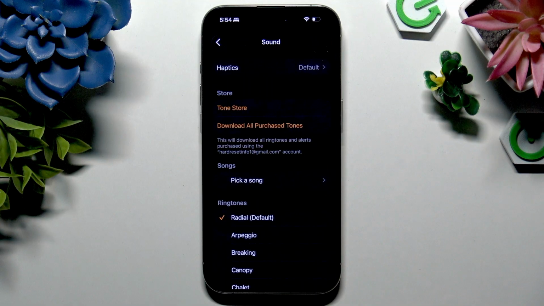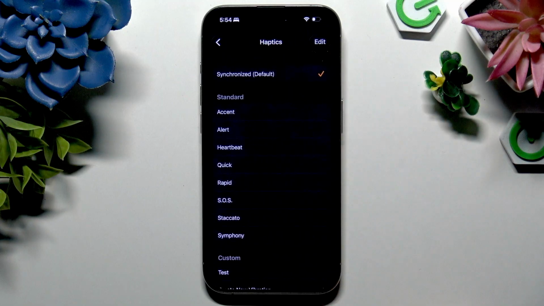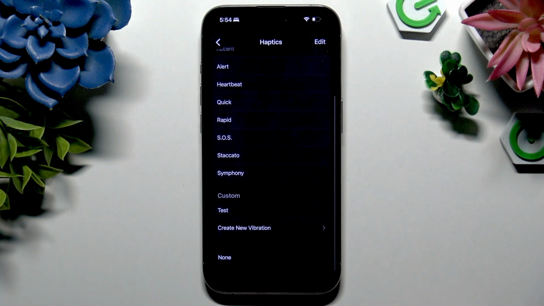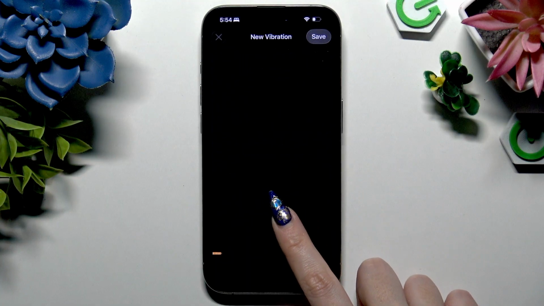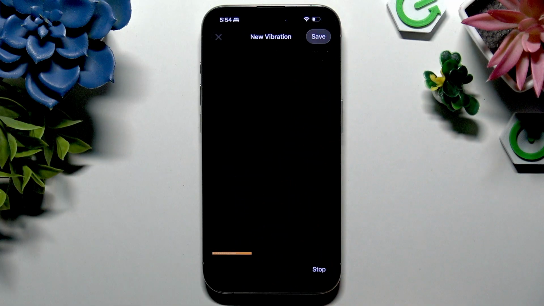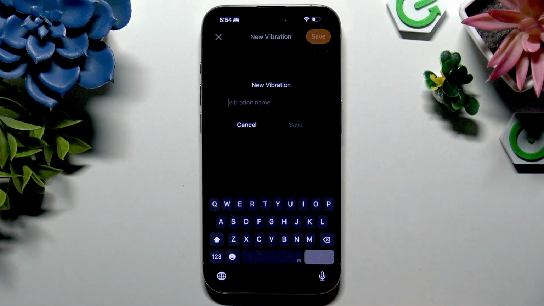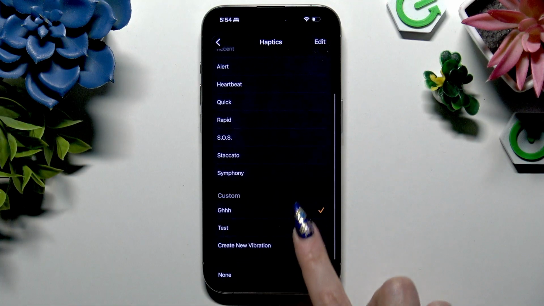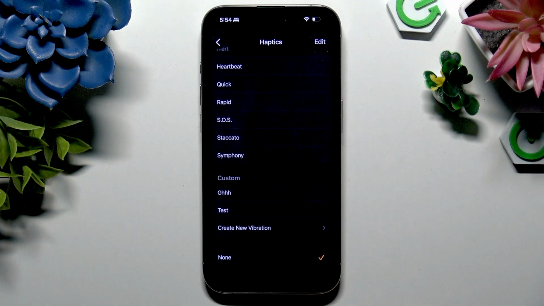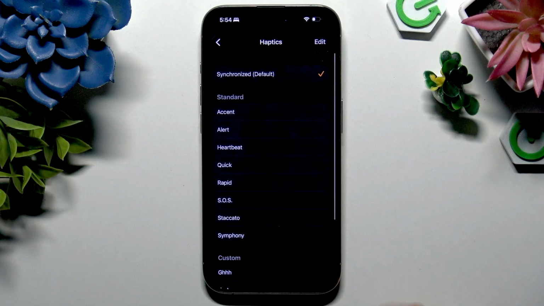Now you can start by hitting haptics at the top, applying one of those patterns, creating a custom one, naming it and tapping on Save, selecting None to disable vibrations completely, or synchronize them with current ringtone by tapping on Synchronized at the top.